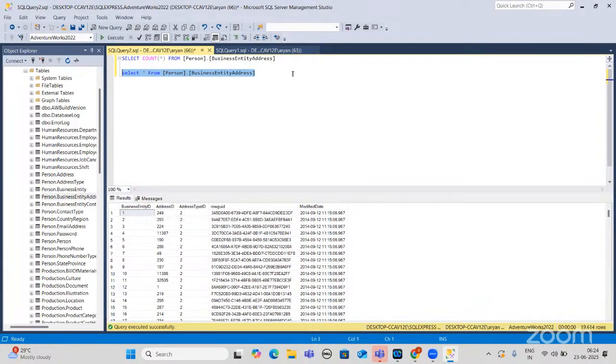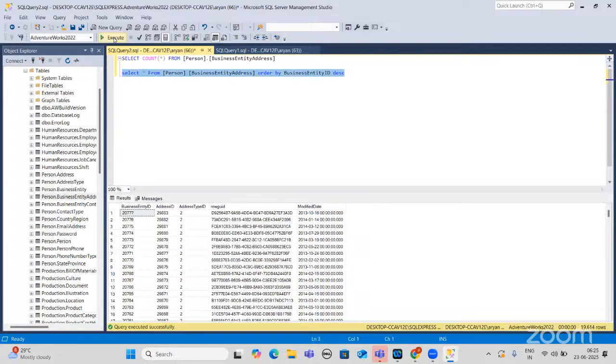I'm doing this: select star from table, order by business entity ID, in descending order.